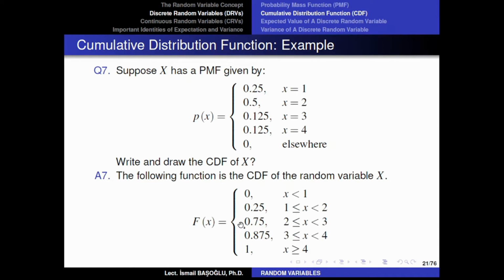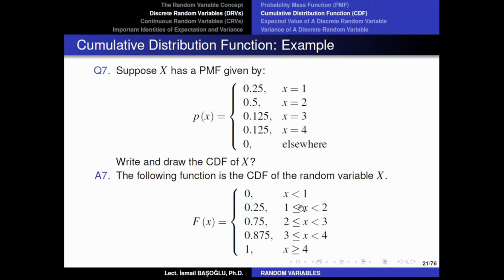So I am asking you this question again. What is the probability of my random variable to be less than or equal to 3? You can answer this question by looking at the probability mass function and summing up these three probabilities. You can say it should be 0.875 if we sum up these three probabilities. However, you can answer the same question by looking at the CDF. What is the probability of my random variable to take values less than or equal to 3? So this means this lowercase x is 3. And when this lowercase x is 3, the answer is 0.875.